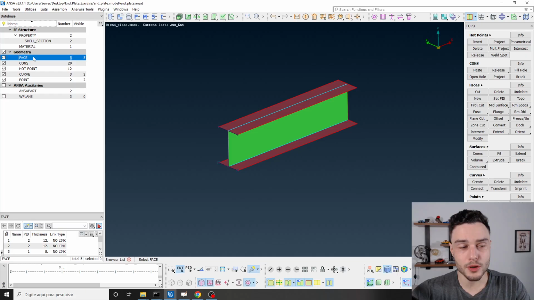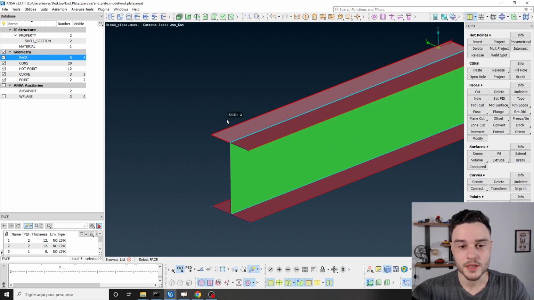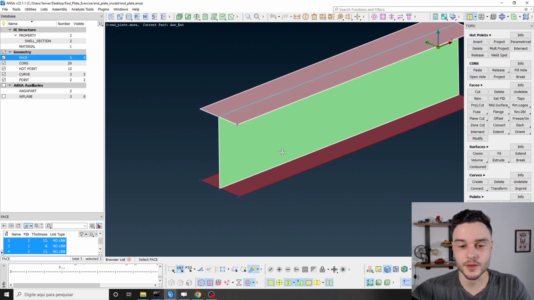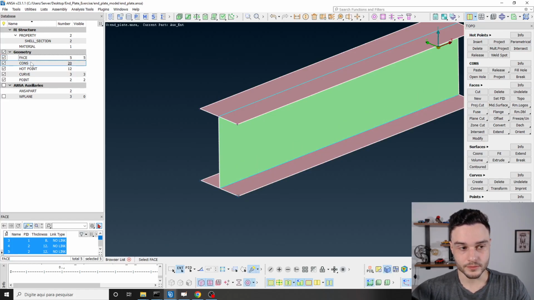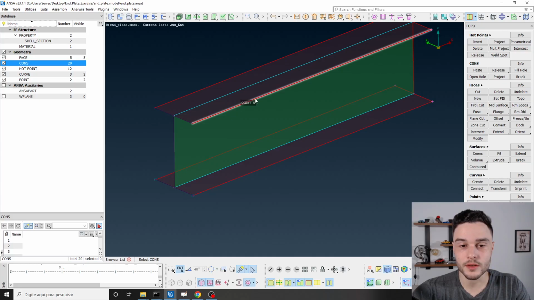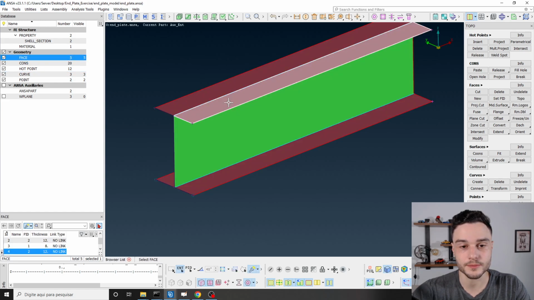Let's go to the geometry entities. We have 5 faces, double click. So for example, this is one face, this is another face, the third face, fourth and fifth face. Now let's go to the next item. Here we have cons. Cons is the abbreviation of curves on surface. So for example, this red one is a curve that is part of this surface here, this face here.